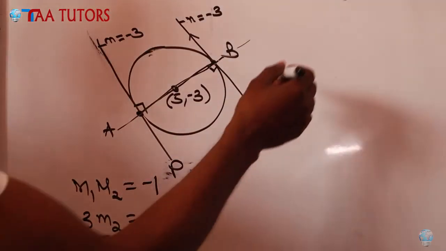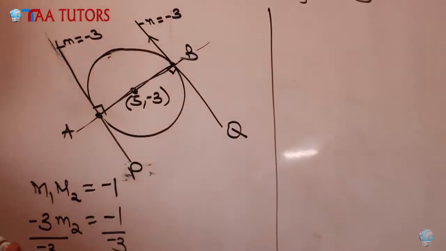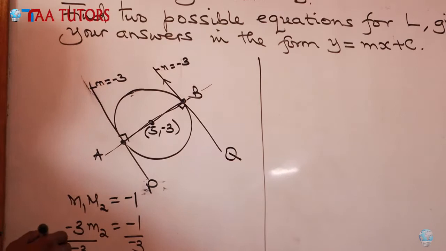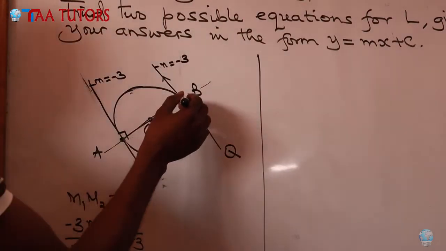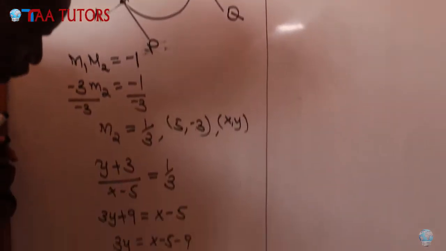Now, we have to go to the most critical part, which is actually determining the coordinate of this point and the coordinate of that point. We know that the coordinate of this point and the coordinate of that point will be obtained when we relate this equation. This is the chord.